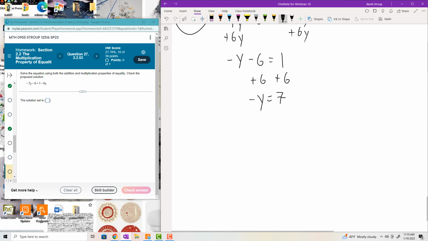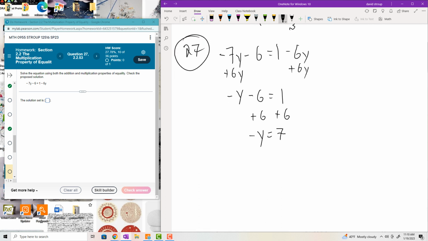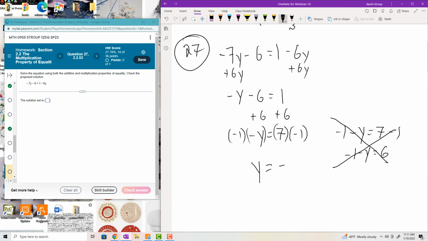And again, I can't leave it like this. All right, so I need to flip-flop the signs or multiply both sides by a negative 1. And notice that I put those parentheses in there, because if you don't put the parentheses in there, look what it looks like. So I have negative y equals 7. And then if you just put negative 1 on both sides, now it looks like negative 1 minus y equals 7 minus 1. So maybe it's like this, you know? And I'm reading your work, and I'm like, what's going on? This is bad news. So you want to use those parentheses to indicate multiplication, so you don't end up having these miscommunications. It's all about communication, really. It's hardly about math. But anyways, we have y then equals negative 7.